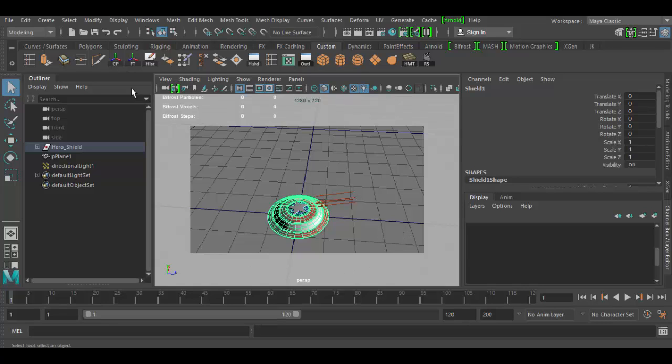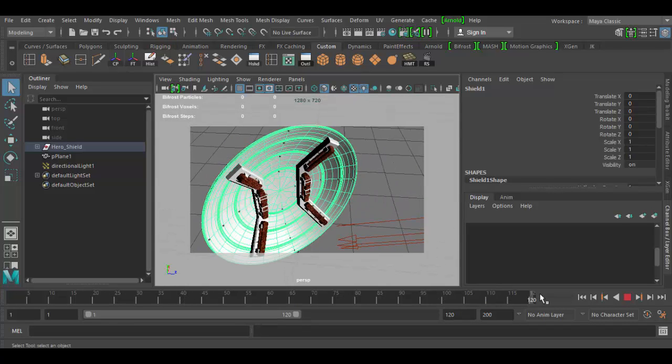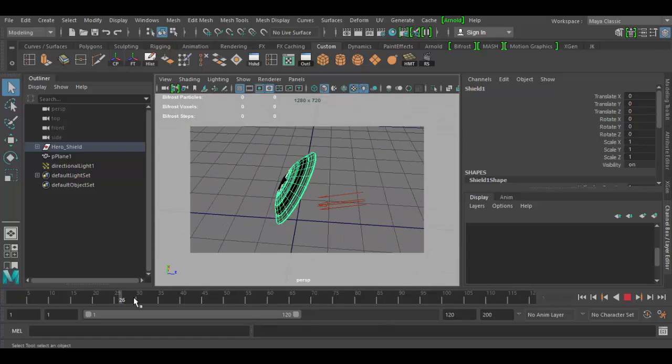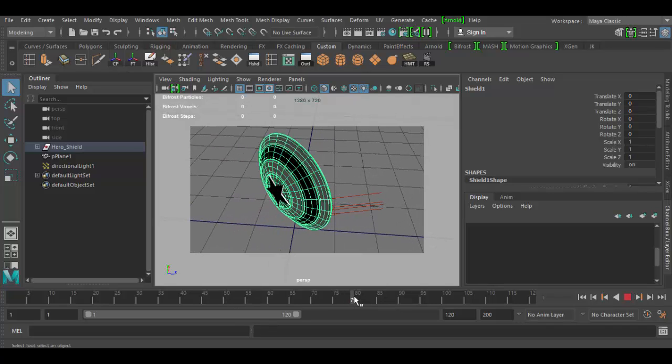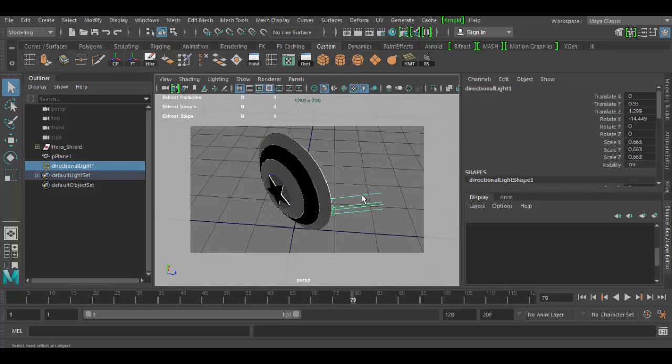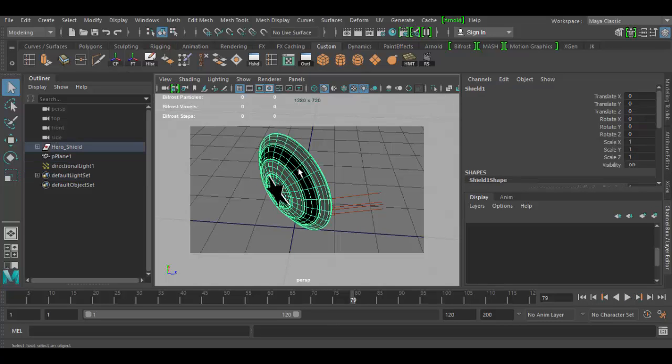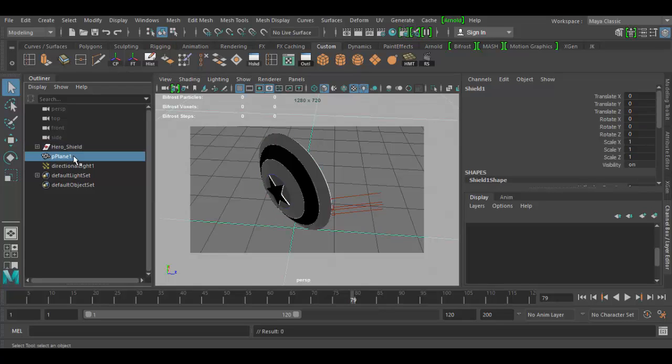So as you can see here, this is Autodesk Maya, the leading industry standard software package for modeling and animation. And I have a little animation here of this Captain America shield that I modeled and animated. And a Maya scene basically holds everything in here. So whether it be animation through a timeline, whether it be lights, you can see here I have a light here, whether it be an actual object like the shield itself, there's a plane at the bottom, your camera setup, basically all that. You can kind of think of a Maya scene as like a stage scene.